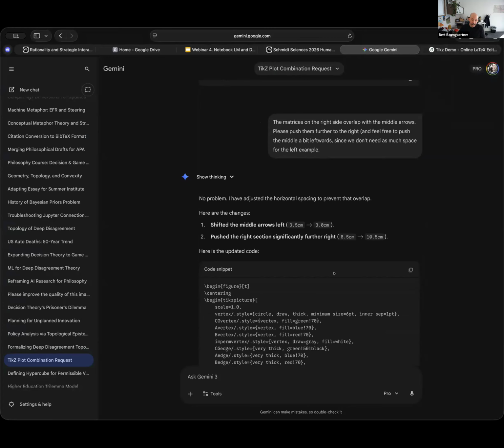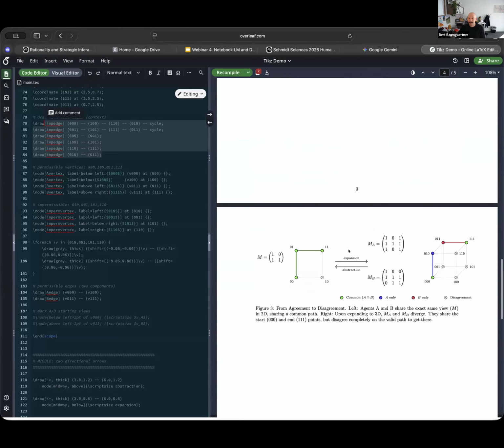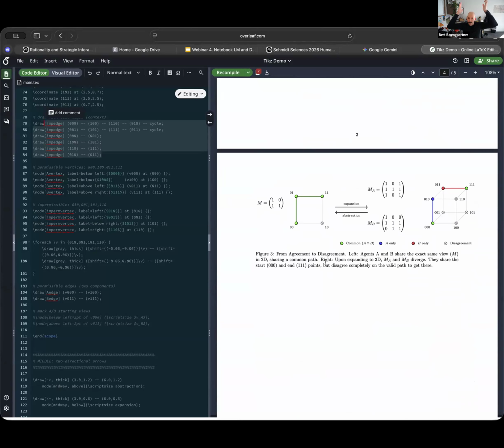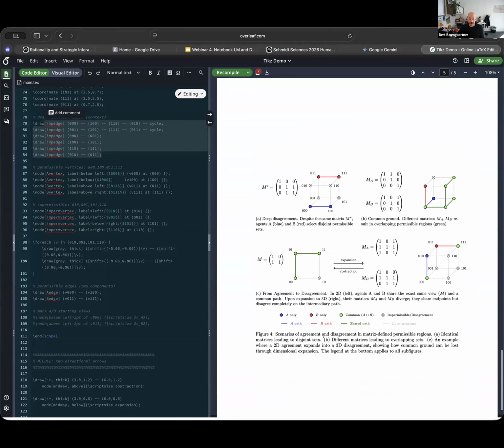And then it tells me what it did. It gives me the new bit of the code snippet. And sure enough, it fixed it. And the thing that I find extremely impressive is that as long as you're in that same context and you're iterating through what it is that you need, it does a pretty darn good job of creating really, really complex illustrations. So my final version of this looks like this, where I have three different subfigures with different captions and different images generated by that TikZ package.